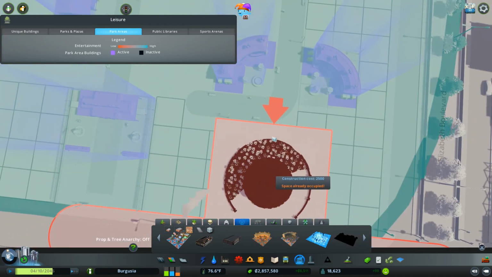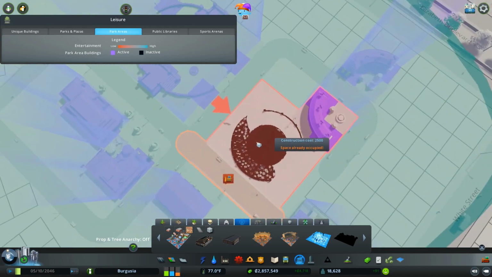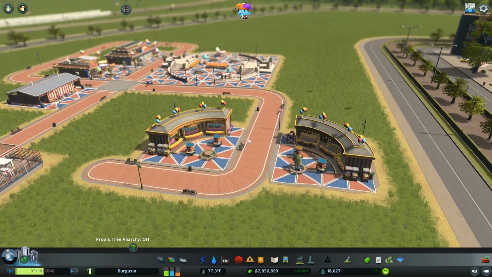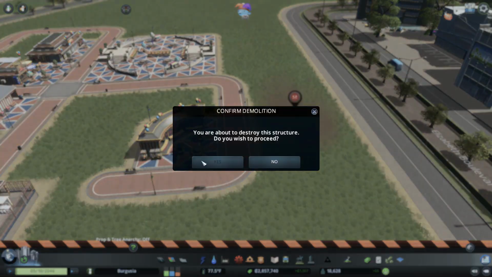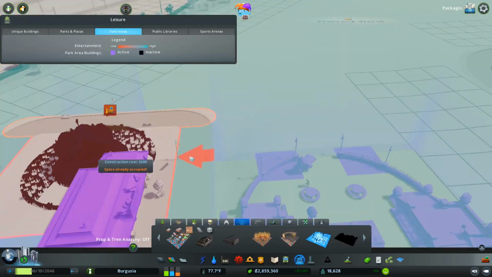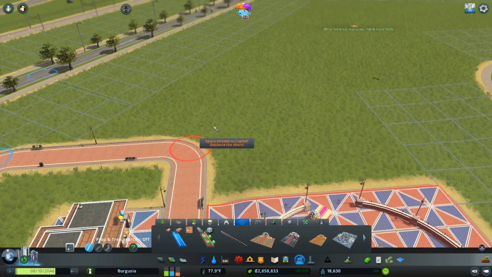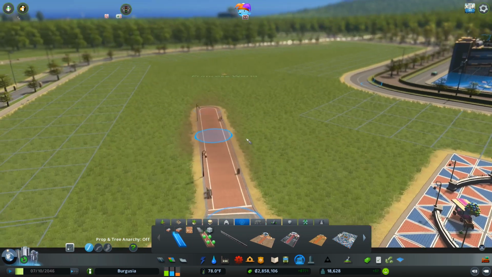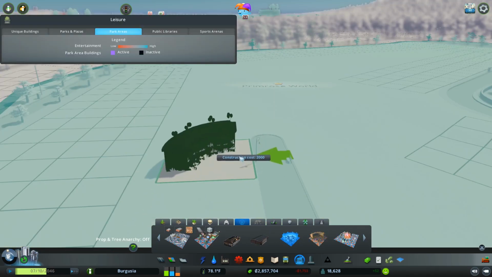And then we have a carousel as well. Let's see actually, so these two are kind of a similar shape, aren't they? Okay, I think I'm actually going to take this away here. And let's put these a little deeper into the theme park. So let's come off at an angle here. And then let's place those two again.